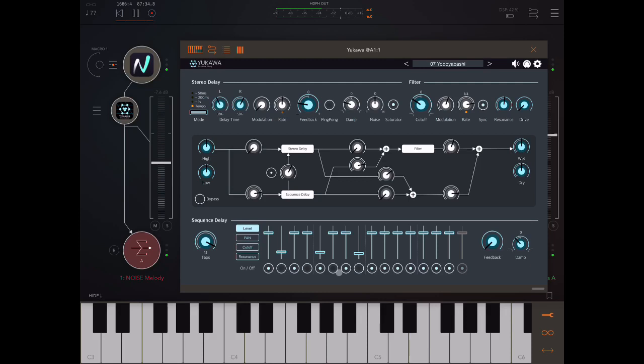So you can experiment with playing these in real time to get rhythms and vary the rhythms.